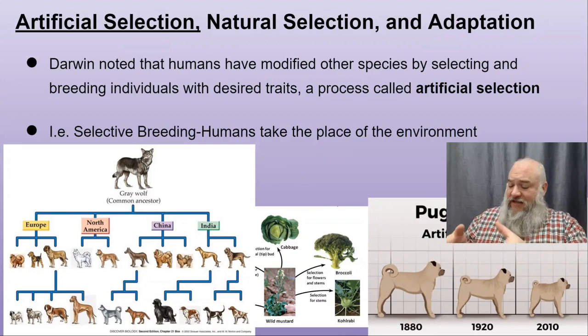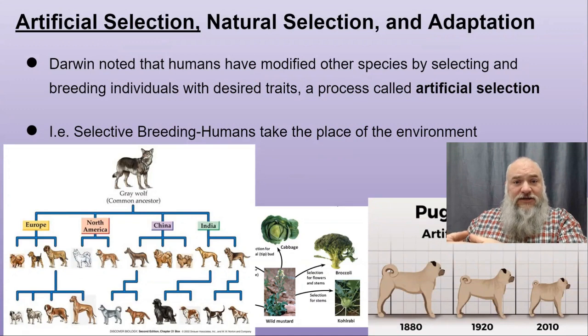So we found some offspring that had the traits we wanted. Ooh, these ones have a little bit bigger edible parts than those ones. So if we're going to plant some seeds, let's plant the seeds from the ones that have bigger parts than the ones that have smaller parts. That just makes more sense, right? If you put in the same amount of work, if we can get twice the yield for the same amount of work, let's do that. And then they breed those plants. They say, oh, let's pollinate this plant with that plant so that their offspring are more likely to have what we want. We can see that in dogs, right?